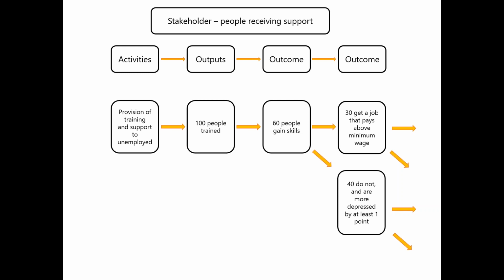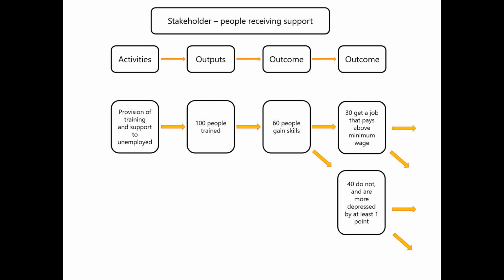Using the same example as before, we're now including indicators. Using our indicators, we're able to start setting targets. Our target is that 100 people are trained, of which 60 gain new skills. We hope that of those 60, 30 people get a job that pays above minimum wage. Again, our indicator has a threshold of saying at least minimum wage. Now, there is a problem here with this illustration. If we intend 60 people to gain new skills, of which only 30 get a job, we have a completeness issue here. This is a really important point to highlight, that often we are not complete when accounting for social value. If 60 people gain new skills, and we only have a target that 30 of them will subsequently gain work, that suggests that 30 people are no longer being accounted for.